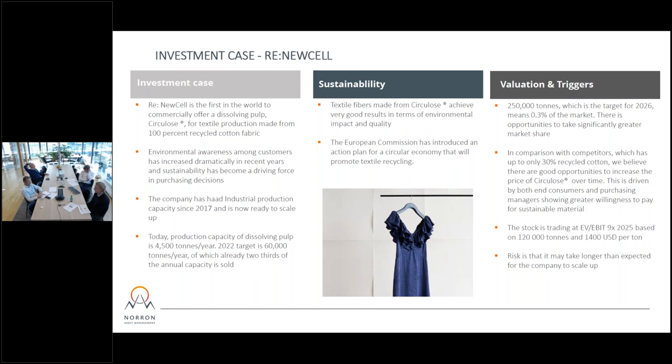The process is very like the pulp production. So the management team comes from an old pulp mill in Sweden, which we believe is very good for the long term, and they know the process. But just to look at the big thing about this, this company will have a production of 60,000 tons towards the end of this year, and the developed production will be 360,000 tons in 2026. That's 0.3-0.4% of the total market. We believe that this is a major driver for this company.